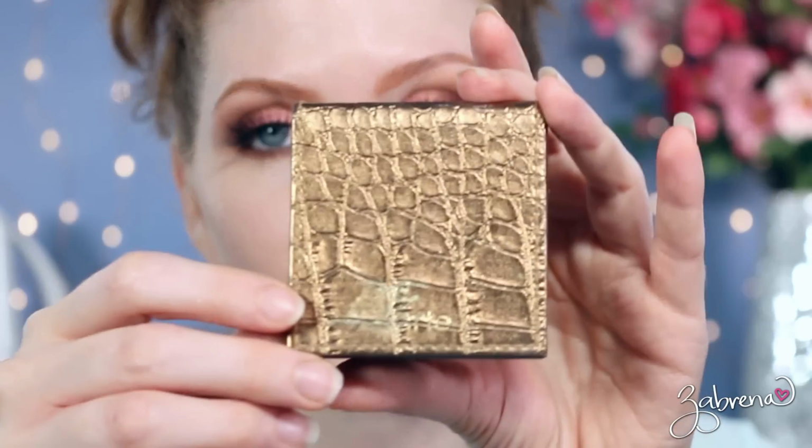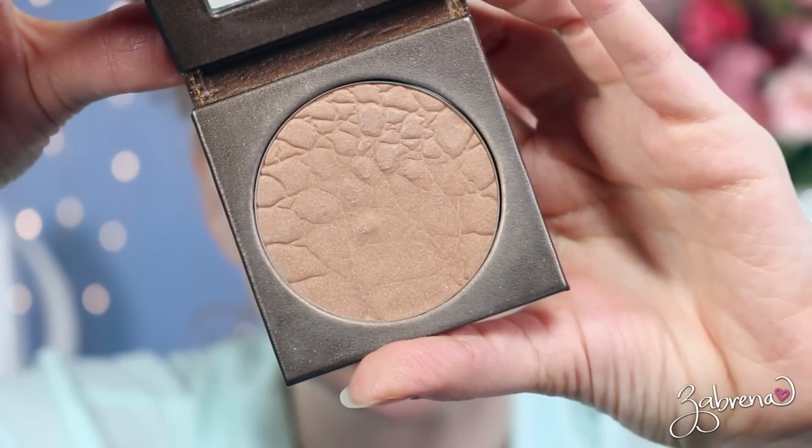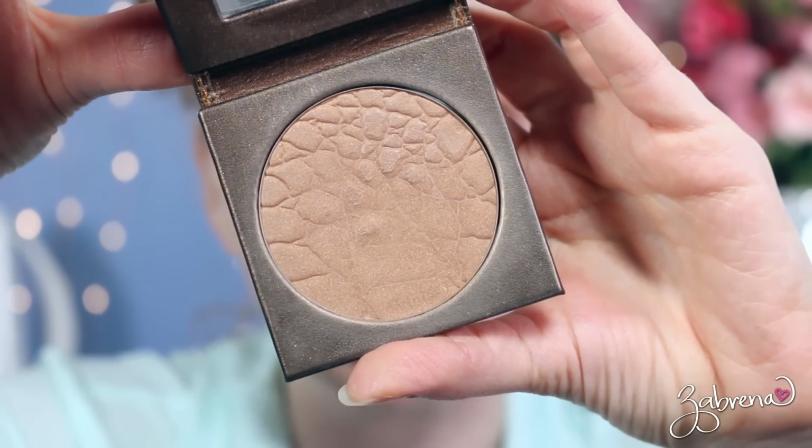For the rest of the face here, I am going to take this, oh my gosh, this is so old, but it used to be one of my go-tos. This is the Tarte Park Avenue Princess Bronzer, and I would use it on the cheeks as a wash of color. I haven't used it in so long, but it's simply beautiful. By the way, I didn't put any powder on my face because I really don't need it, and you can see it's just a very light, dewy, luminous look with the foundation. I absolutely love it, so I'm going to leave it like that.